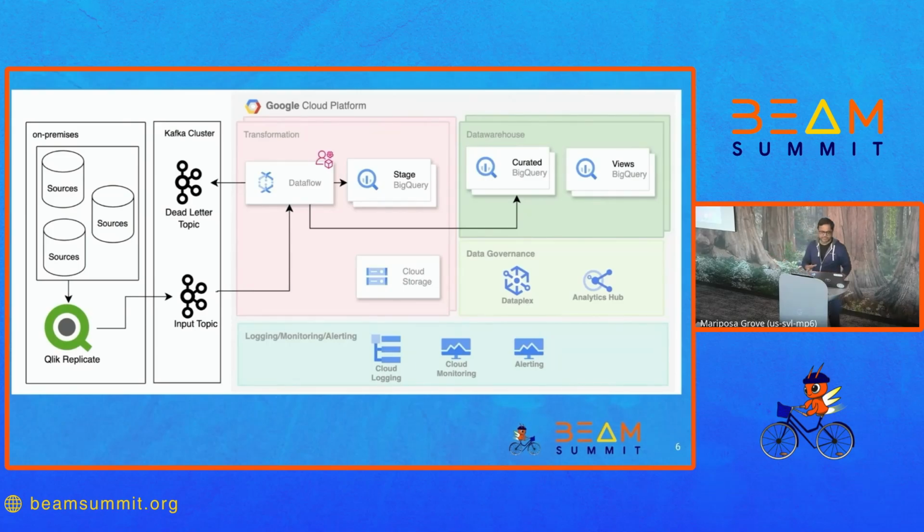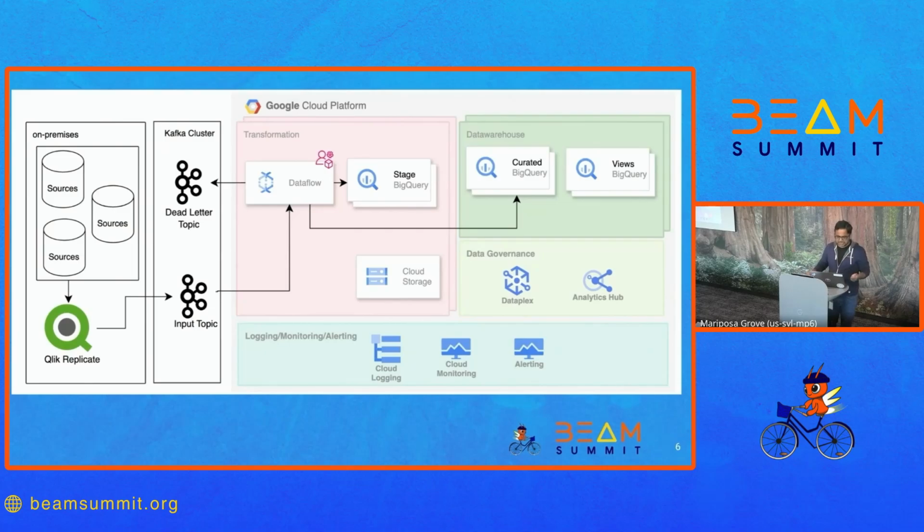Those are the two granularities that we provided here. So if you have an HR domain, all the messages on the HR domain can go into the input topic. Dataflow will read those input topics and basically run a bunch of data validation or schema validation, some transformation, and then finally put that data into BigQuery. There are views created on top of that BigQuery so that the downstream consumer can use it.